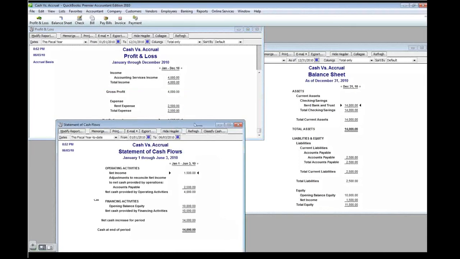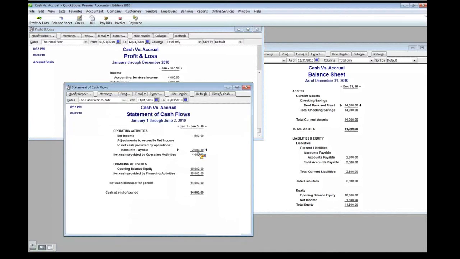Adding back the $2,500 gets me $4,000 net cash provided by operating activities, because I took in the income of $4,000 and I didn't really have any expense that I paid. I get my $4,000, and then of course I have the original $10,000 I put in.